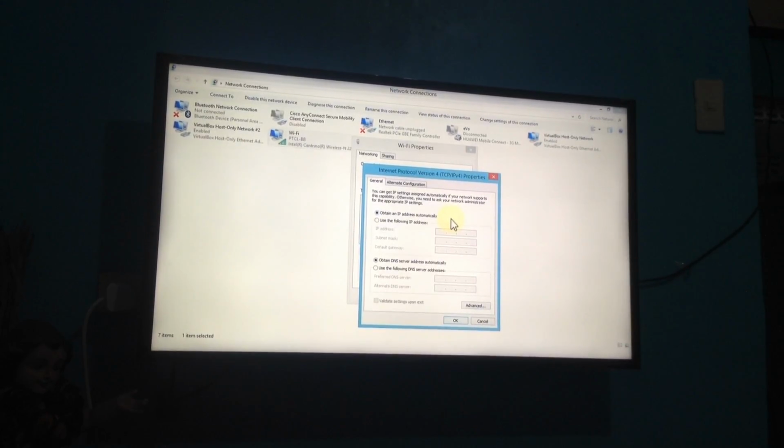The server gives the IP address to my computer, and also the DNS server address is automatically obtained by my computer from the server. And that's all.